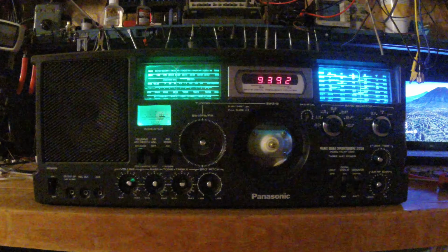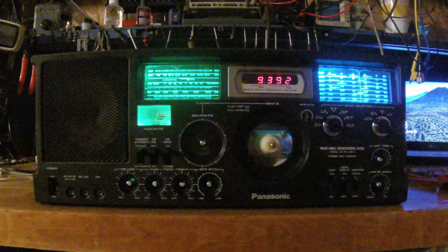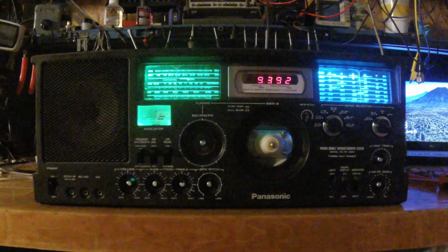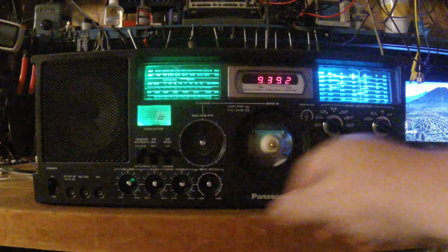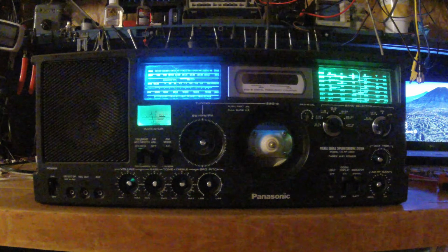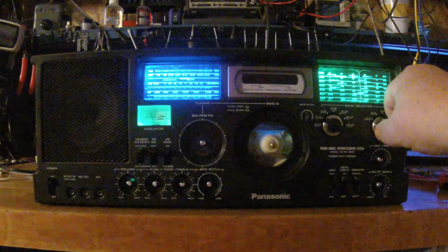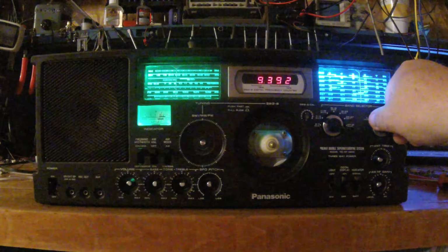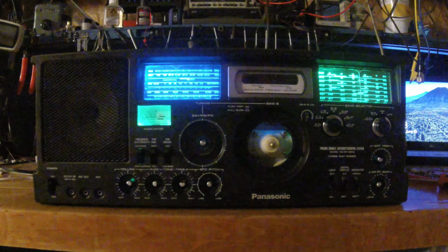What I've done here, between active and non-active, is that right now I am on the shortwave side, because blue's always going to be active, and green's my base color. So if I go to FM, which switches to this dial, isn't that cool? Is that not cool? Now this is the active dial. See how it switches? Blue's active, green is idle.